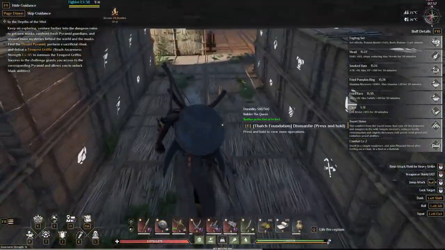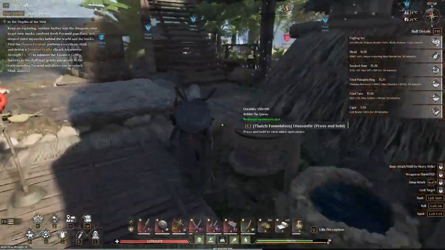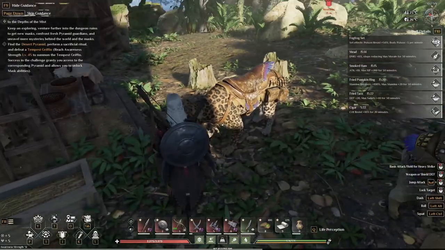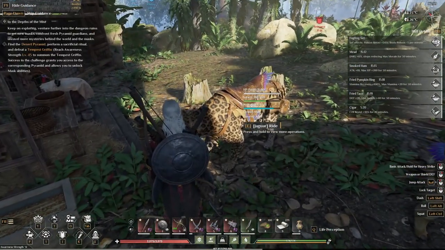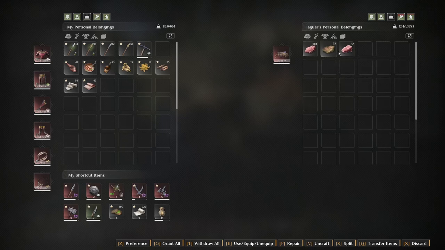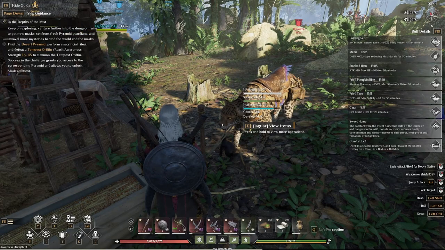You don't get much for those. Let's grab the jag. How are you with your stuff? Hydration, satiety. Why haven't you ate? You just ate.